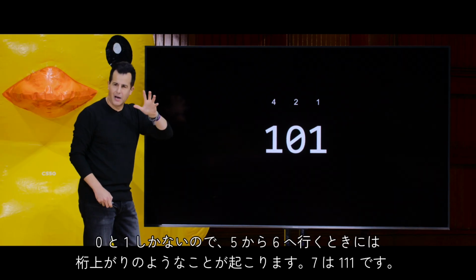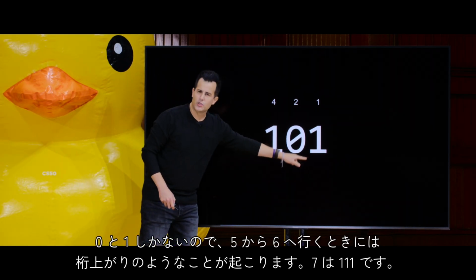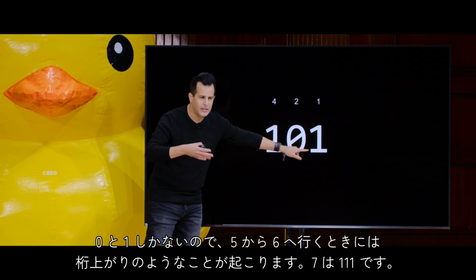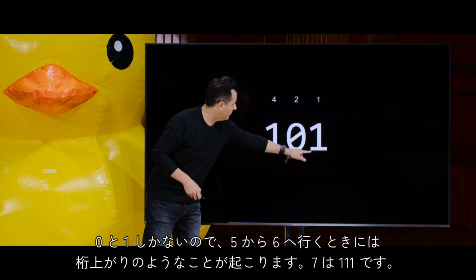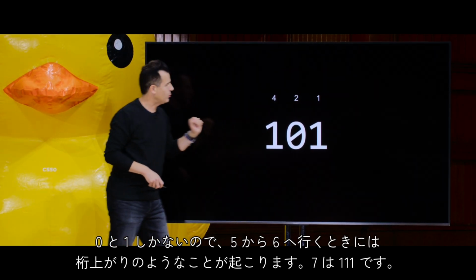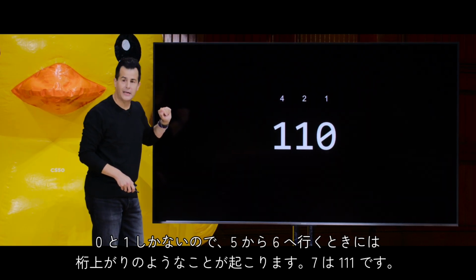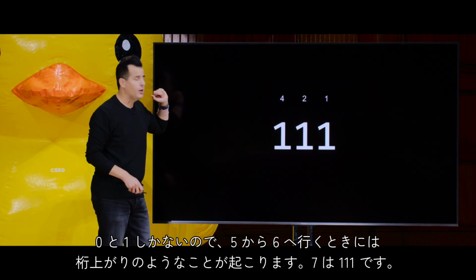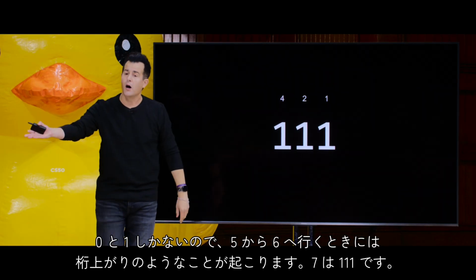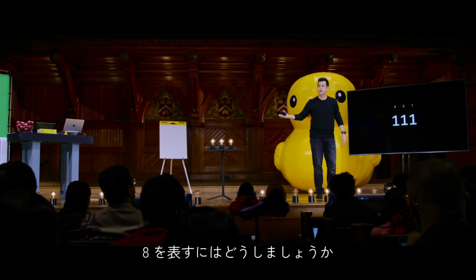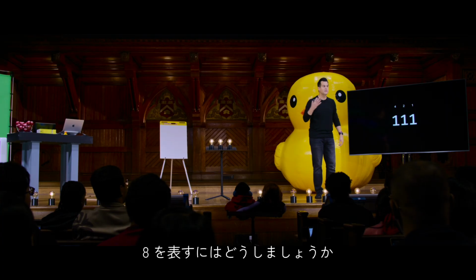And you can kind of see in your mind's eye now, because I only have 0s and 1s and no 2s or 3s, not to mention 9s, I'm essentially going to be carrying a 1 in a moment if we were to be doing some math. So to go from 5 to 6, that's why the 1 ends up in the middle column. To go to 7 here gives us now 1, 1, 1, or on. How do I represent 8 using 1s and 0s?